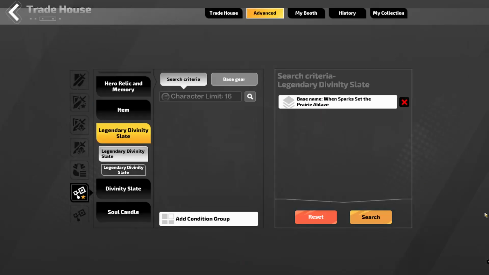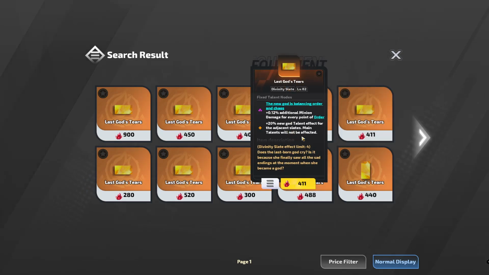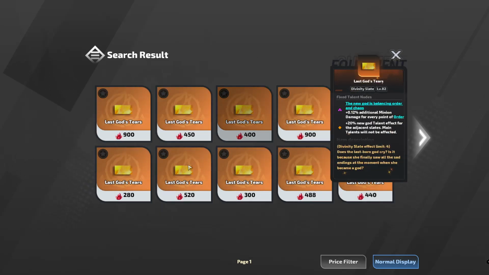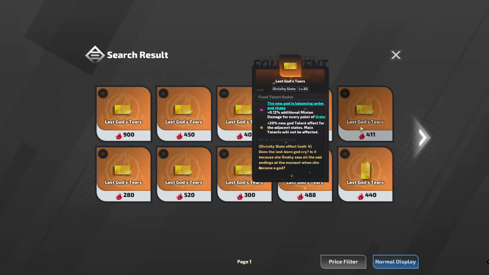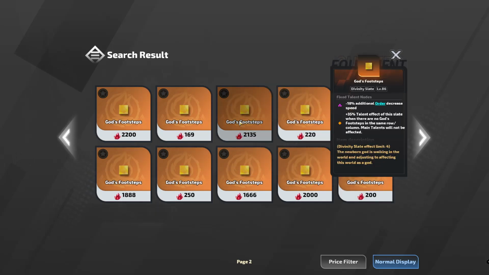And then once you have that, then you get the Last God's Tears here, and you start dumping another 1600 Flame Elementium into these. This is pretty cheap, honestly, for this part. Then once you have these, wow, the -1s are expensive. 2k, that's insane.